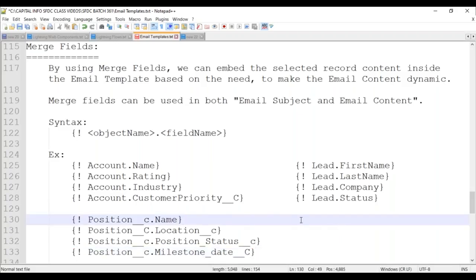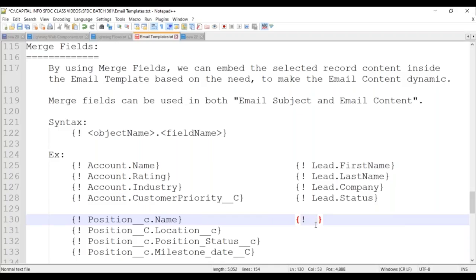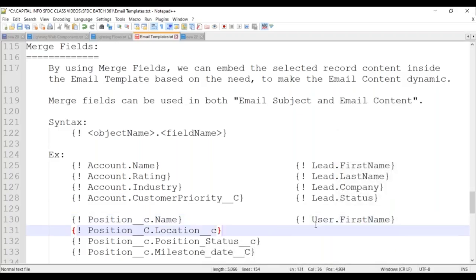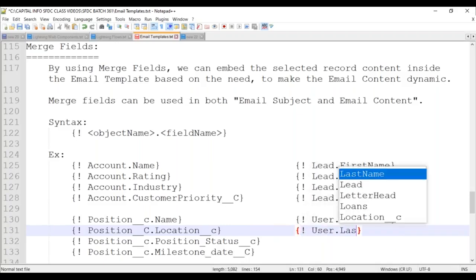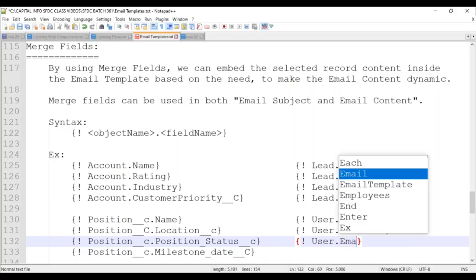Similarly, if you want to get the currently logged in user's data, then at that time we can specify user dot first name. We can specify user dot last name. User dot email.